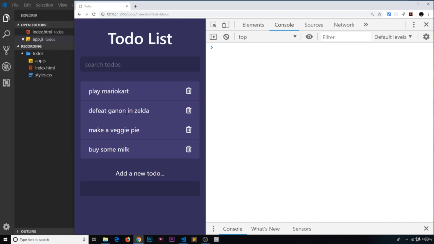So using event delegation is much better for two reasons. First, we're only attaching one event listener to one containing element, the UL, so it's less work for JavaScript to do and more efficient in terms of performance. And second, whenever we add a new to-do using this form down here, we don't need to worry about adding new listeners for that to-do because the to-do will be inside the UL, which is what the listener will be attached to. So this is what we're going to do. We're going to attach a listener to the UL now.